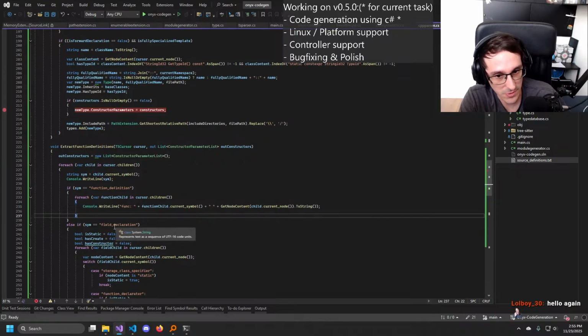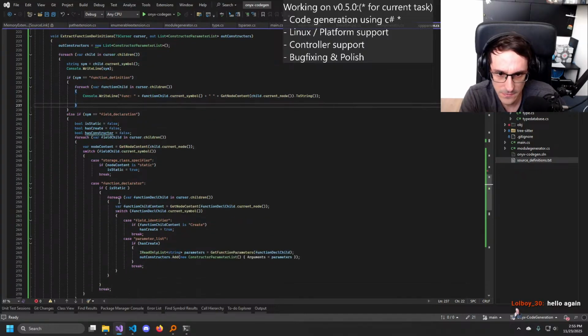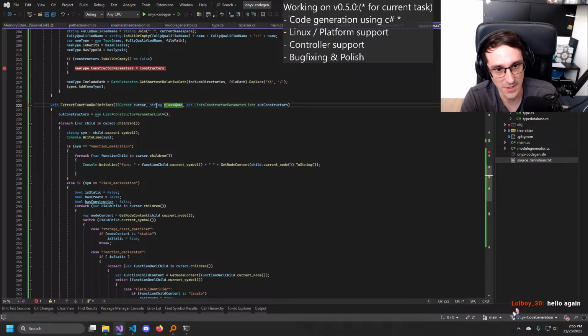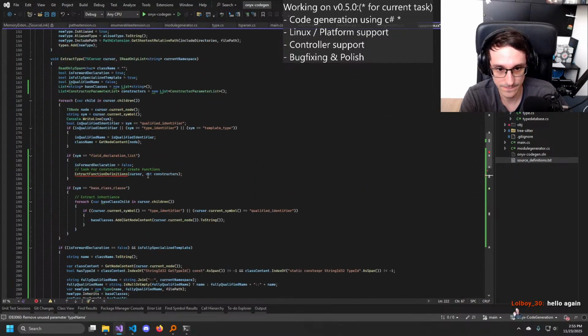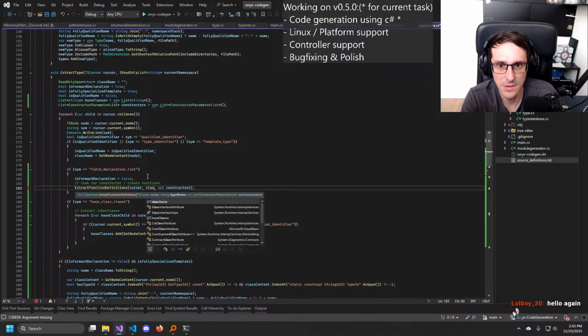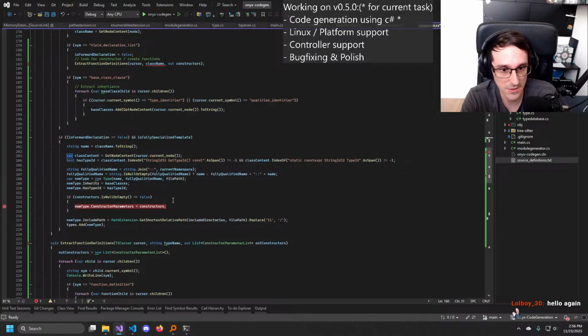The definition we will handle later. String class name or type name. That is probably class name. Or we could have a read-only span, right, for that.